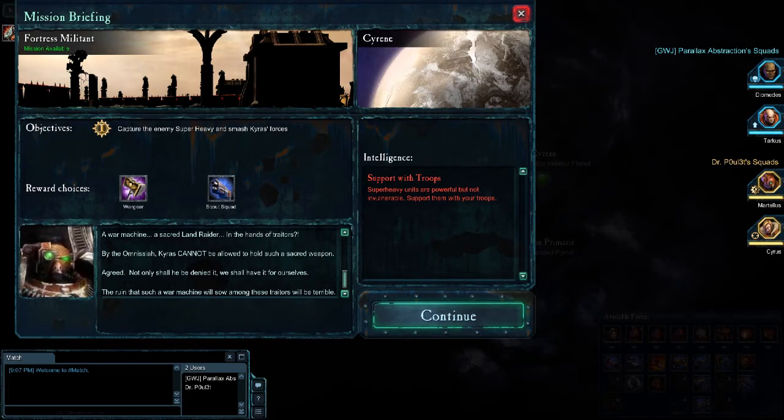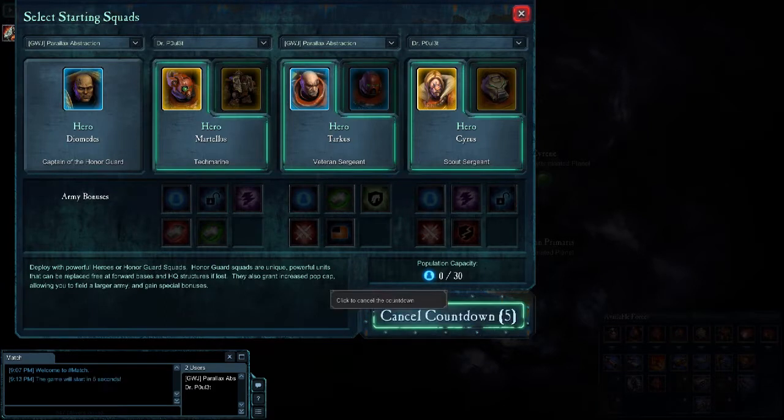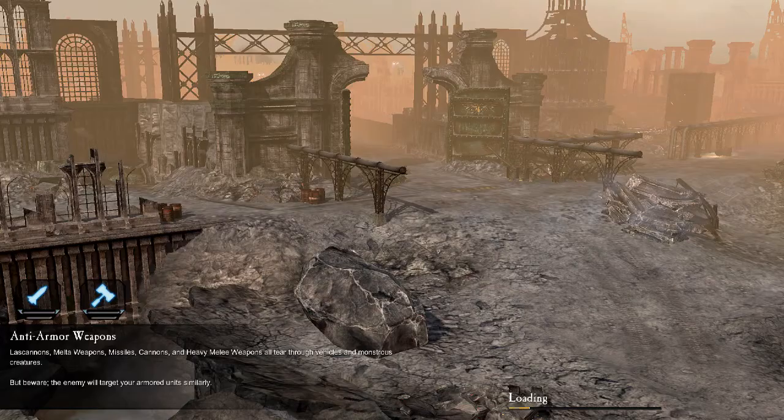Yep. Land Raider is the Space Marine weapon or tank of choice, let's say. Not tank of choice, but their best tanks. Okay. Super heavy. Support with troops. Super heavy units are powerful but not invulnerable. Support them with your troops. Well, that's kind of generic advice, but yeah. Use more troops to beat things. Good advice when you think about it.